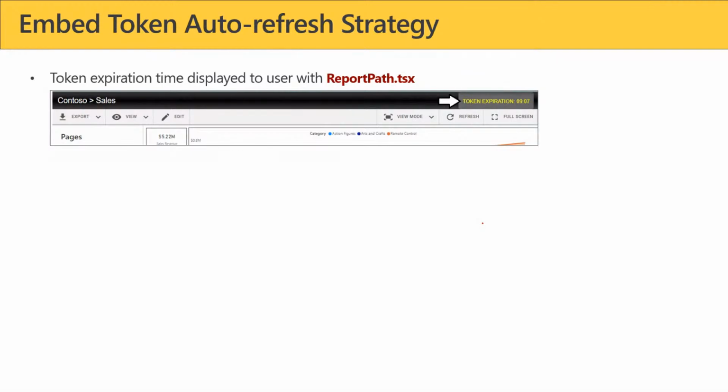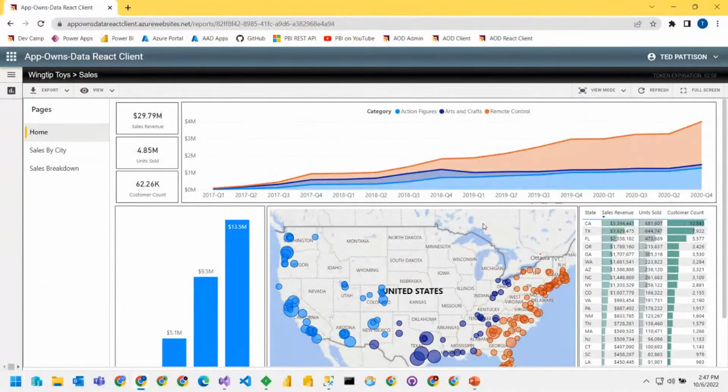Now, here's the way it's going to work. If I go back to this application and I hover over this, what we can see here is that I have something that once a second checks the expiration of the embed token. The reason I set it to 1 second is probably more for having it come across in a demo. If you're doing something in production and you check it every 30 seconds or once a minute, that should be fine. But what you're going to see, and let's count down here, as we hit the 2-minute mark, we have this ability to have the function say, hey, wait a second, 2 minutes is as low as I want to get, as close as to expiration.